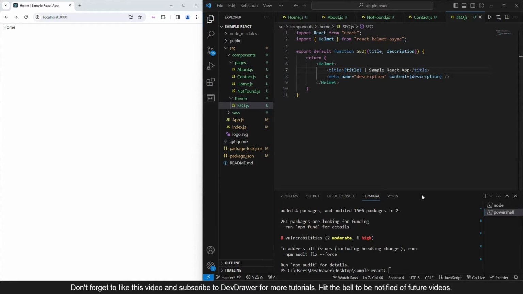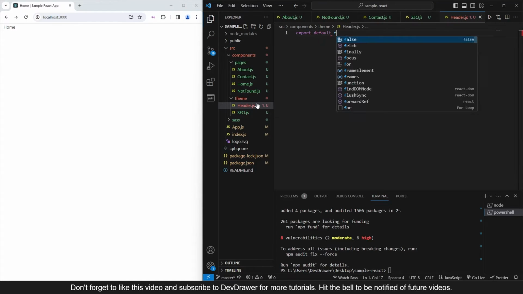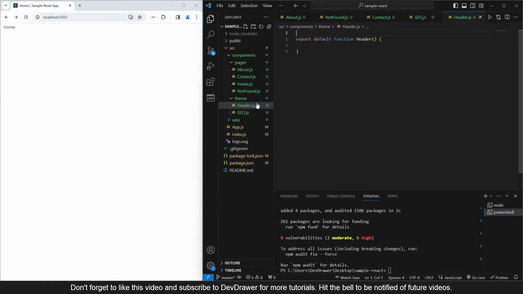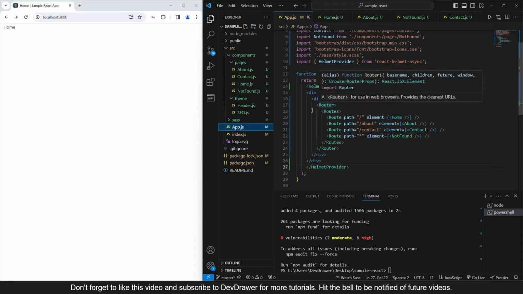All right, so now that we've got the SEO part of the thing, let's create a new file. We're going to call it header.js, and we're going to do export default function header and import React. So this is just going to be the header. So I'm just going to actually add this to the app.js.